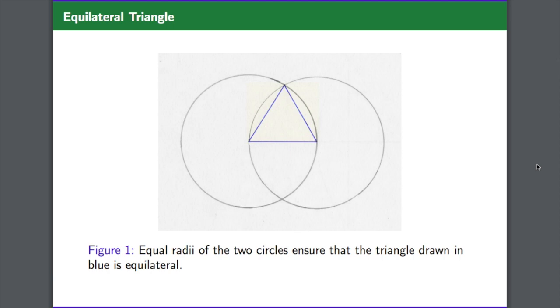So the first construction I want to talk about is the equilateral triangle. What Euclid wanted to do here was start with a segment, shown in blue, and he wanted to create an equilateral triangle using that segment. So what he did was he constructed 2 circles using the segment as the radius and the endpoints as the centers. And when he did this, the 2 circles intersect, and we have a third point, which happens to be the third point of our triangle. And this makes sense when you think about it, because all of these segments are radii of the same circle, so they must be equal, and thus the triangle must be equilateral.